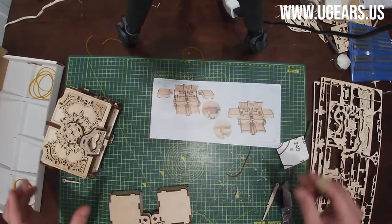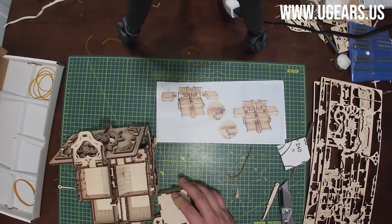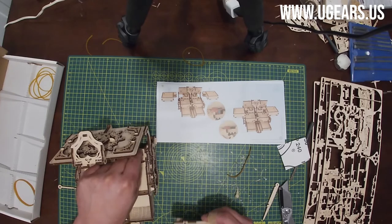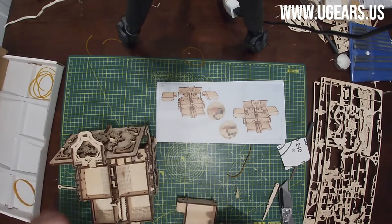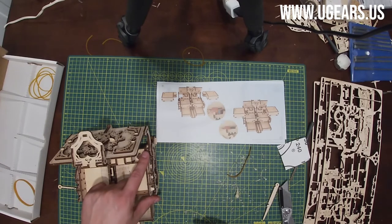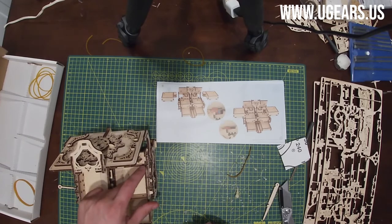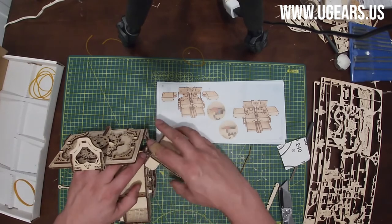Step number 5. We open up the box and then we insert the K with that little triangle here onto this cross, and then J on the other side. And then step number 1 in that is that we need to fix that 79 part onto the little tab. Let's see, that is right here on that longer rod. I don't remember the number of it. So that would be 1 is inserted on there.